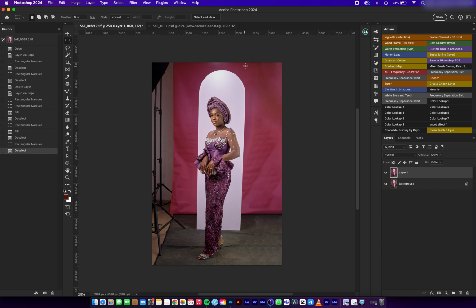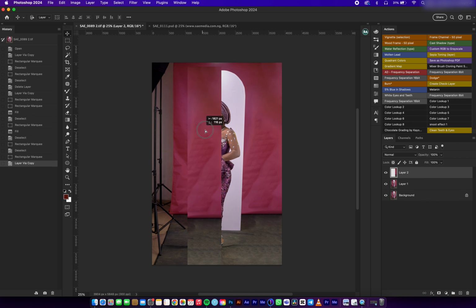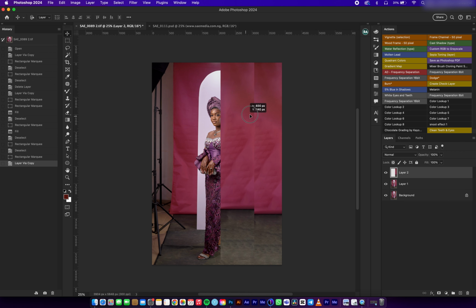So what I'm going to do now is replace this place with this place. I'm going to highlight this area and press Ctrl J on my keyboard to create a new single layer.